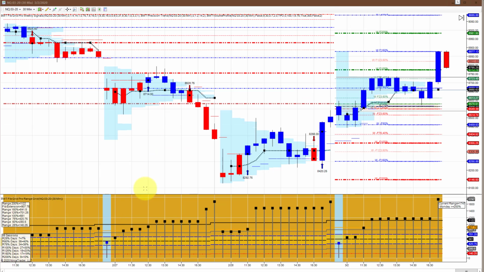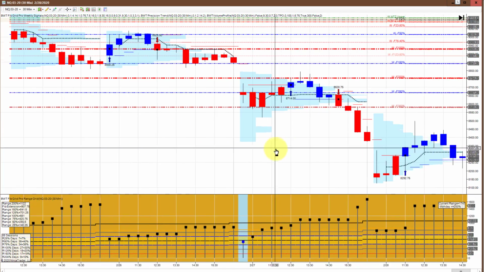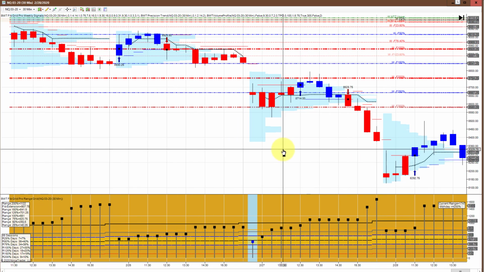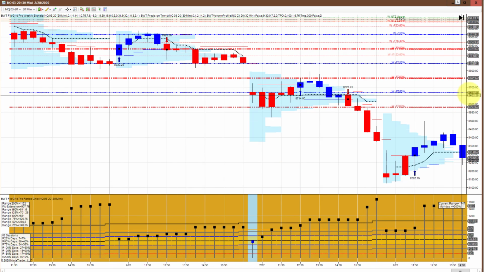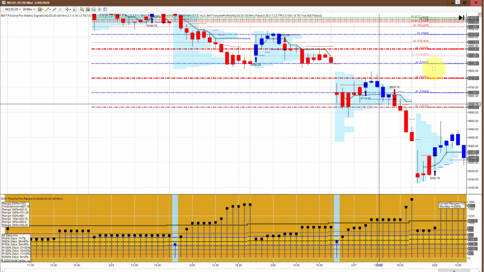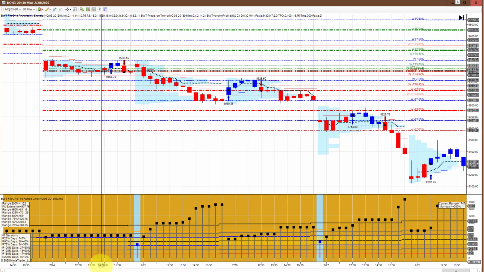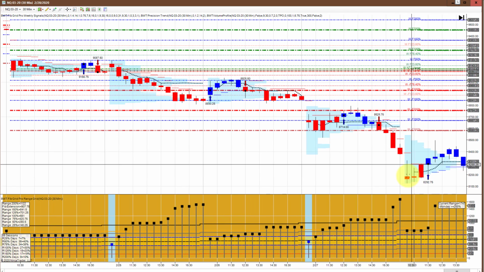If you use the weekly Fib Grid, then you have the zones for the whole week. It's a little bit more spread out than looking at it on a 5-minute chart. Okay, so here would be a whole week look.